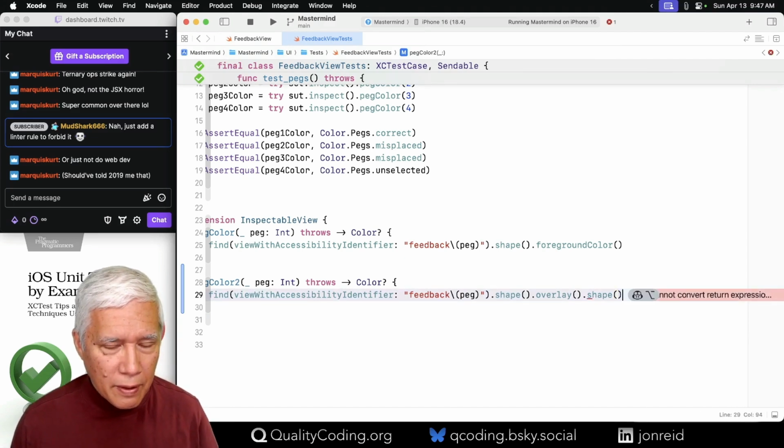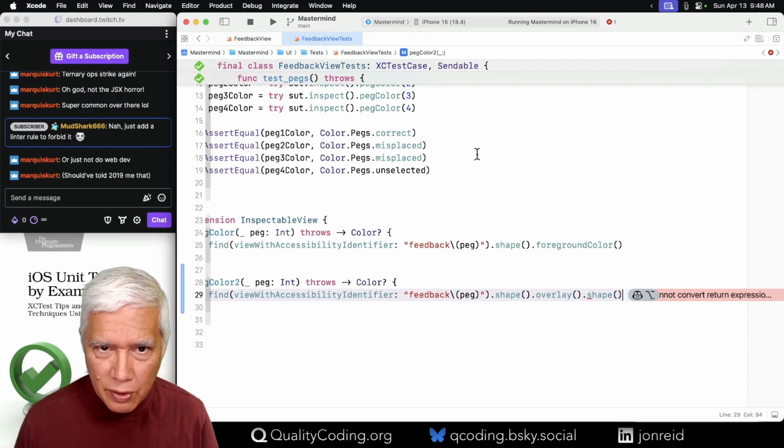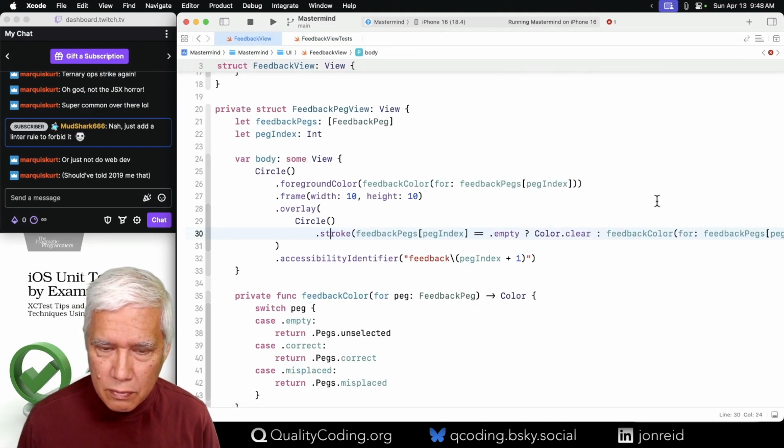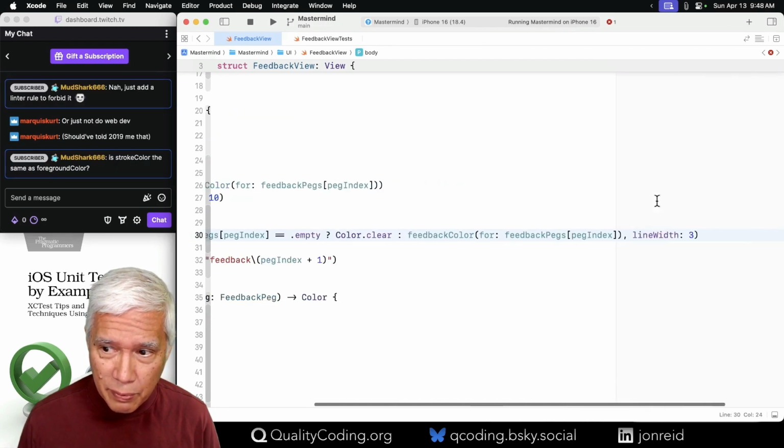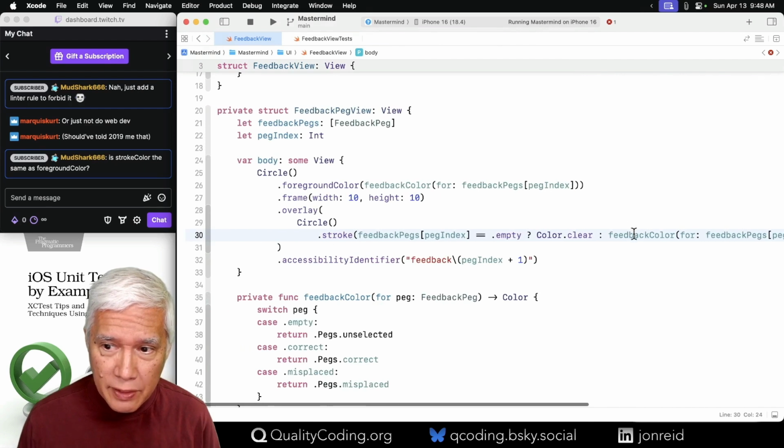So, how to do it, how to do it. The other way to do it would be to extract it and make it testable. It is the same. It's either the same color or it's clear.